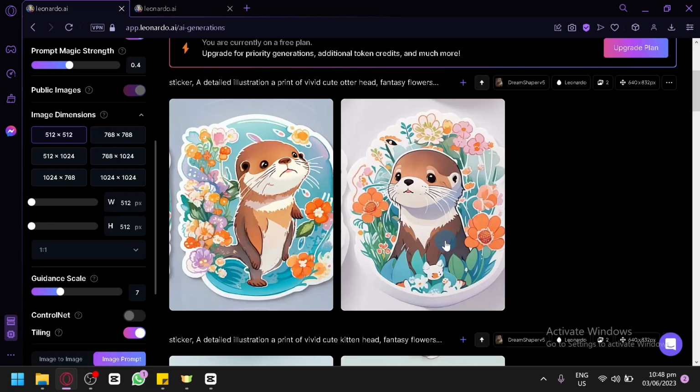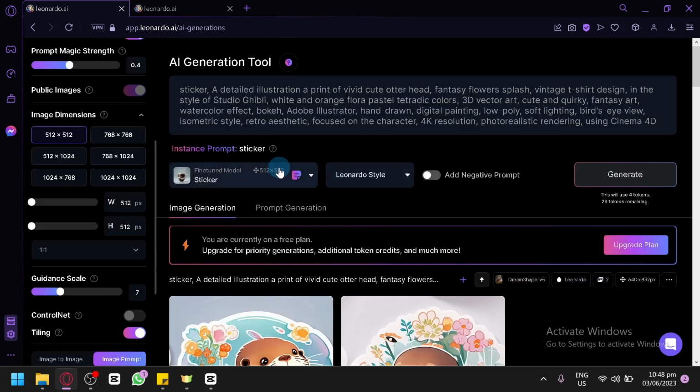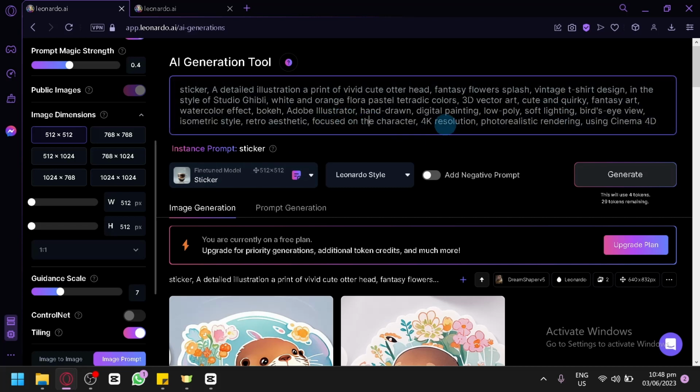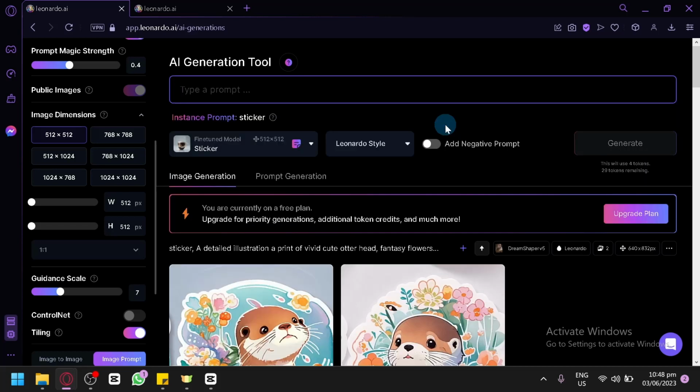Simply generate with this model, and then I would be able to use this specific model to generate some images. So instead of using this one, I could say I would like to generate an image of pyramid of Giza, and then let's say the sticker as the instance prompt over here.